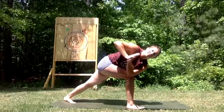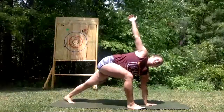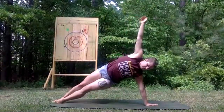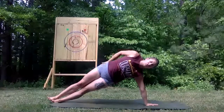Two more. I'm gonna go for that side, twisted side lunge. Boom. Just a little breath to get yourself set up. Hands and weight is in that left hand. Right foot slides back. Side plank. Press through that left hand. Squeeze that butt.